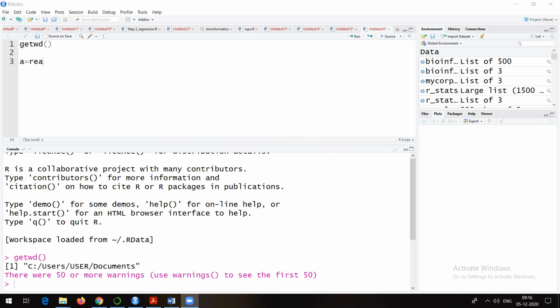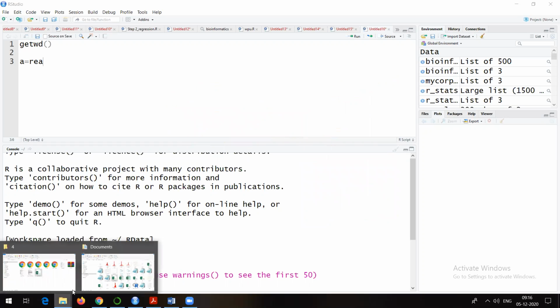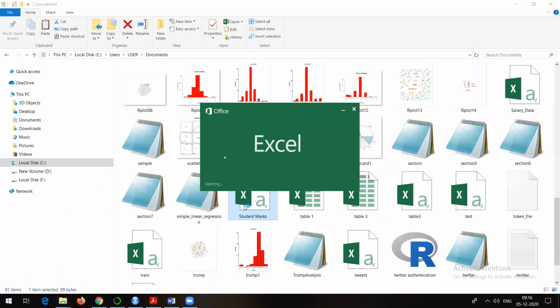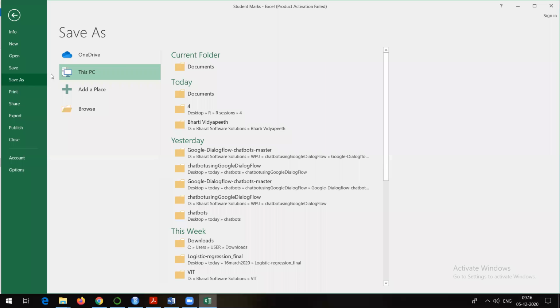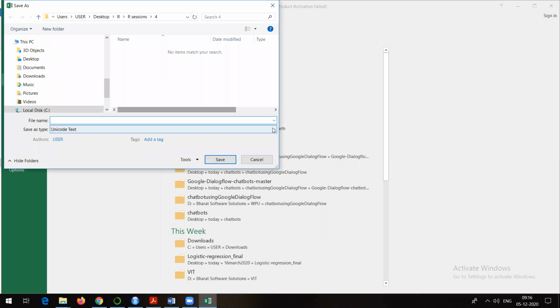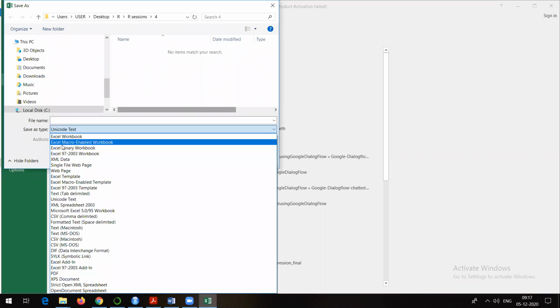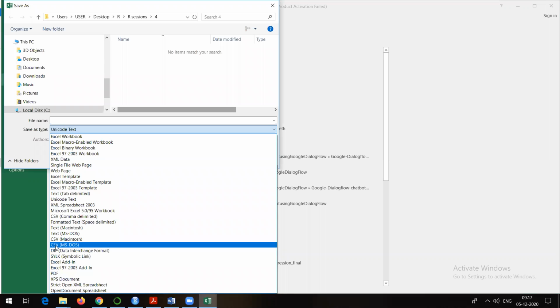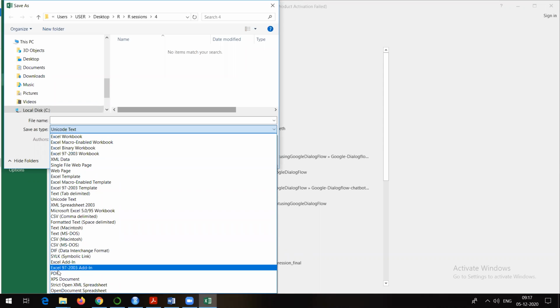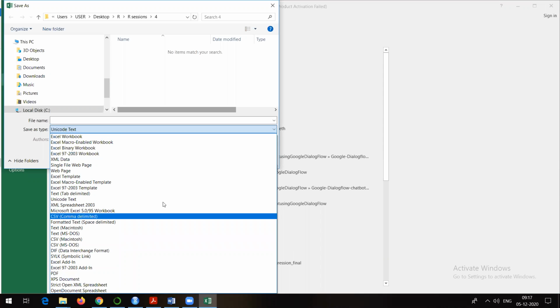So you can store a CSV file in your Excel format also. See, if I try to open this particular file and go to the option File, Save As, here you will get an option to save it as a CSV file. Suppose I want to save another copy of that particular file, maybe here. Okay, so here now see there are different formats. Excel Binary. Here somewhere you will be able to find, see, comma delimited. Are all of you able to see? CSV. This is called a CSV file. Again, in CSV there are options for Macintosh operating system, CSV for MS-DOS, and all these things are available. Even there is something called CSV too. PDF is there and all those things. So our file is actually this one, comma separated value.